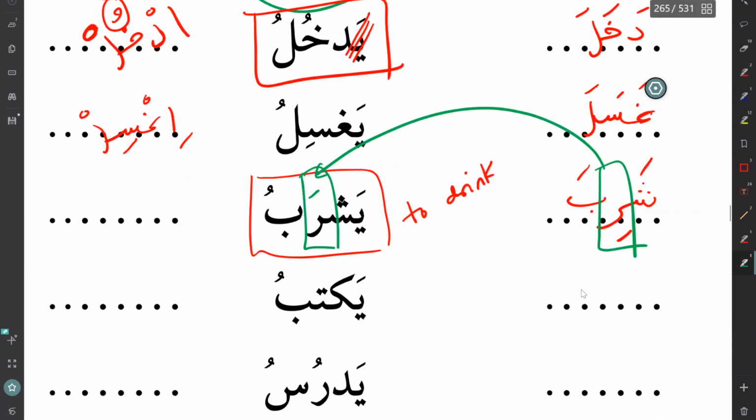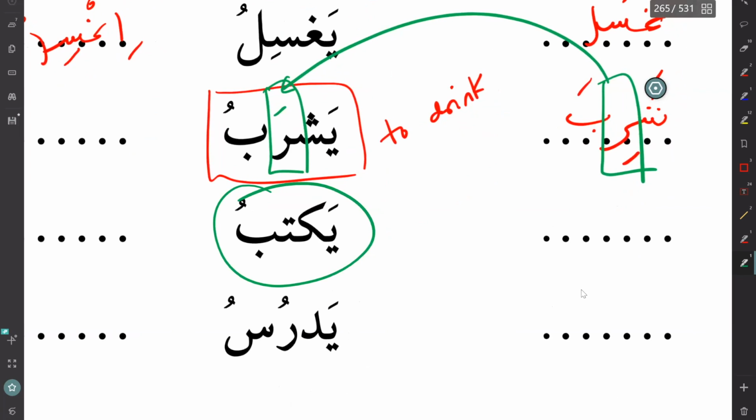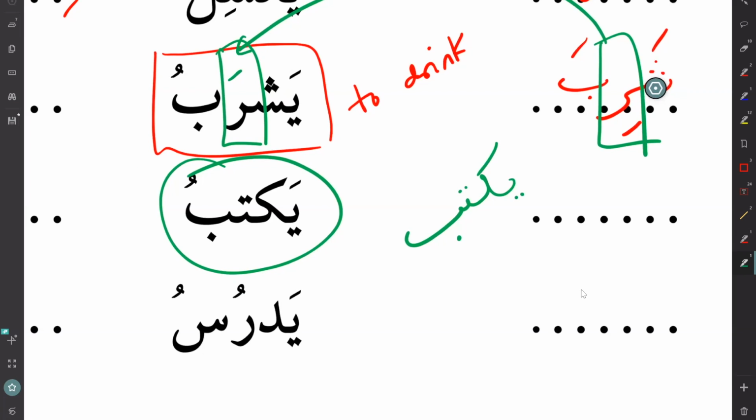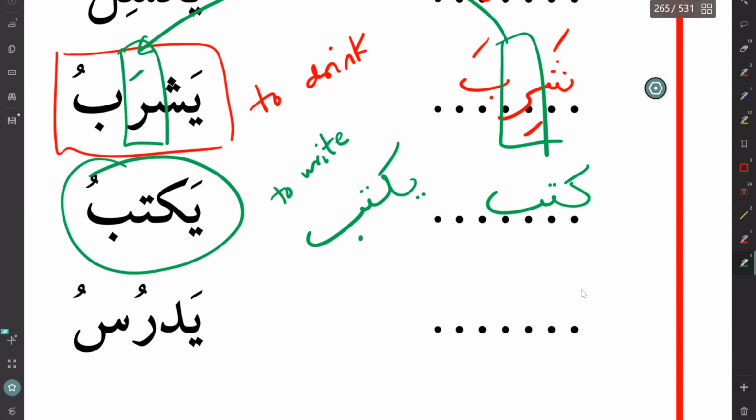Jayyid. So again, by looking at this verb right now, because I told you guys, most of the time they don't put haraka. You have to recognize just by looking at the letters. So when you look at these letters, what verb do you think and what is the meaning? Just give me the meaning. What do you think the verb is? It is a simple verb, kataba, right? To write. Yes, to write. So kataba, because this verb comes all the time.